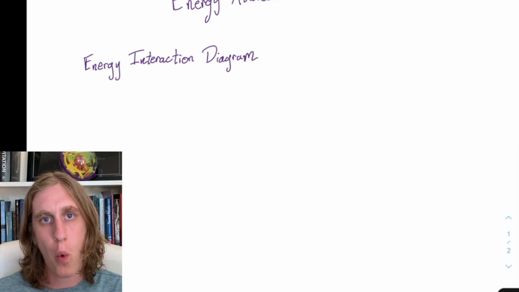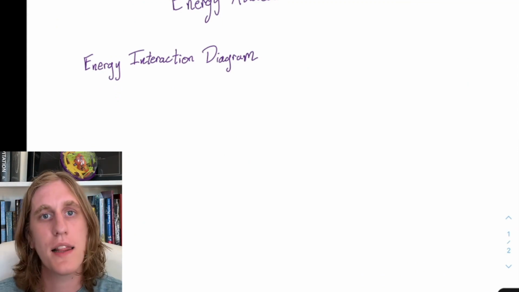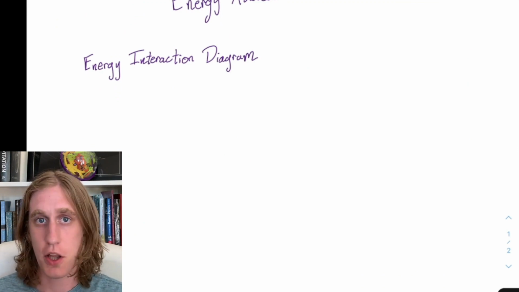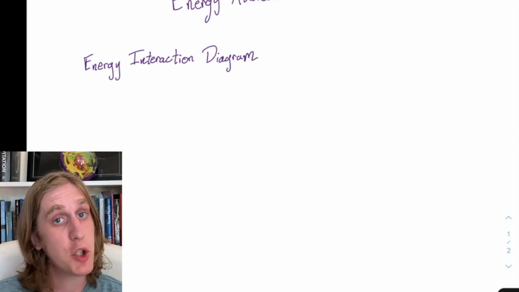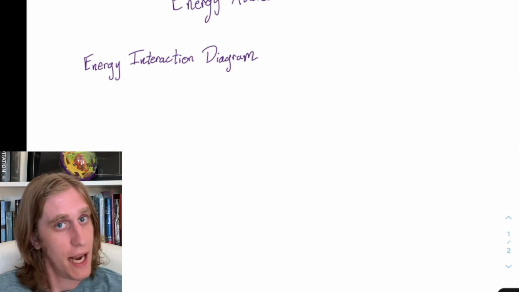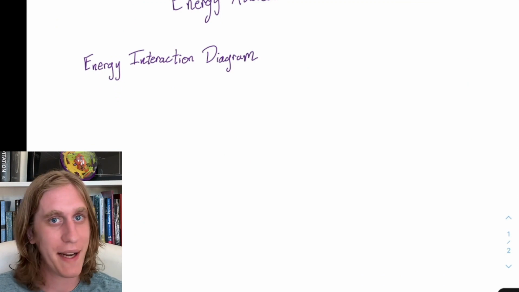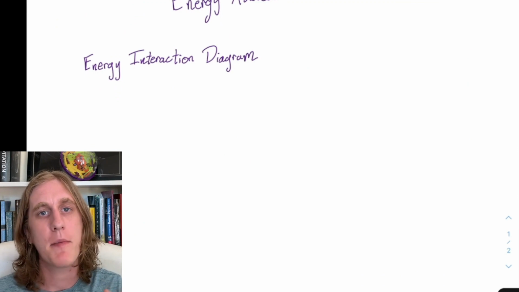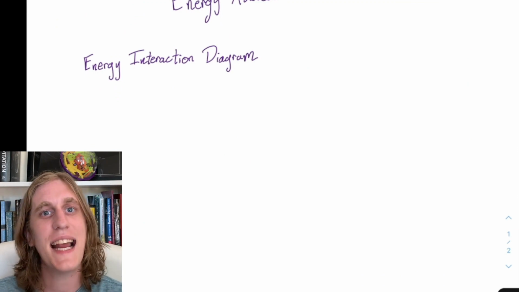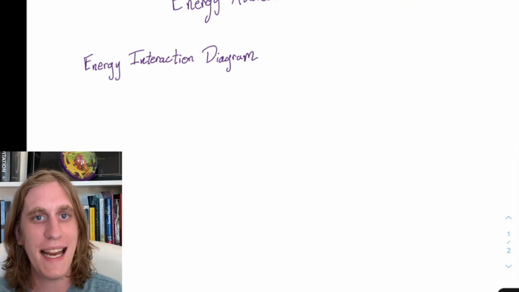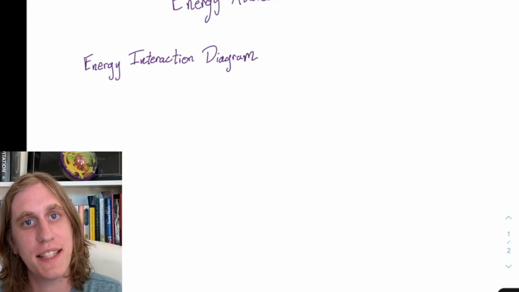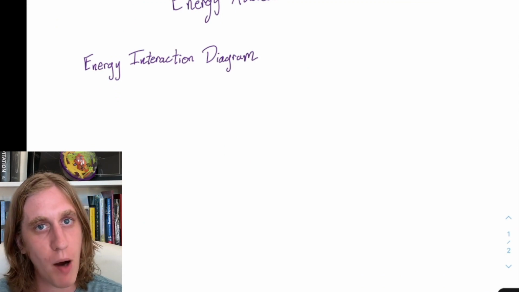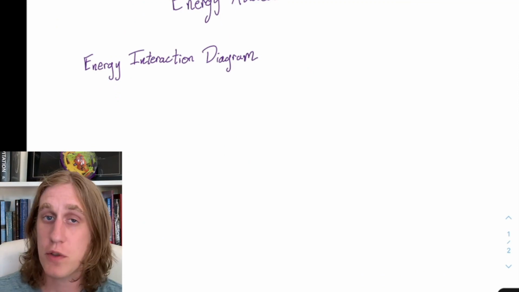First, let's think about what kinds of energy are going to be changing. Let's start with the coffee, since that's the easiest. We know that when it's all said and done, the coffee will have cooled down from its original temperature because of the ice cube. All that's happening is the thermal energy of the coffee is going down as its temperature decreases. That's fairly simple. But now let's think about it from the perspective of the ice cube. Let's say that the ice cube's original temperature is its melting temperature, 0 degrees Celsius. When we put it into the mug, it's immediately going to start melting. Its bond energy is going to change as it goes from solid to liquid.